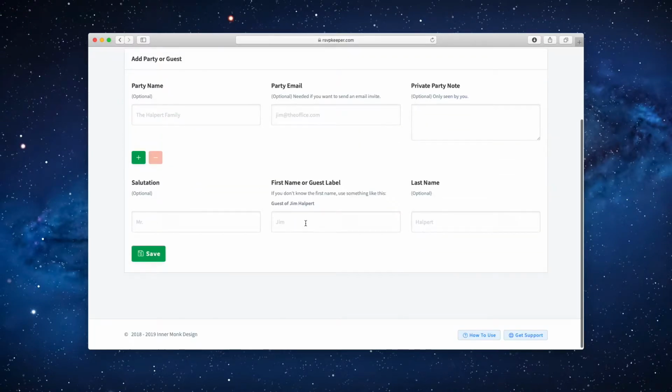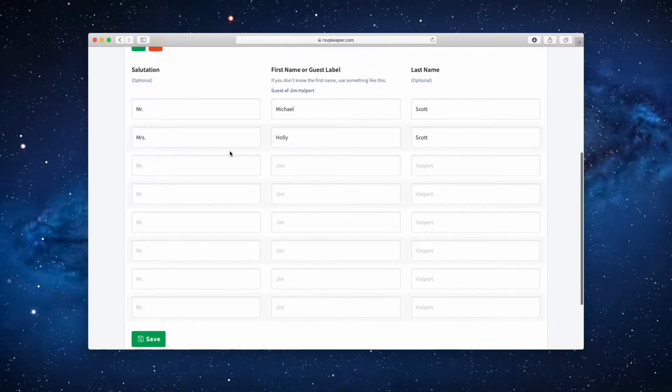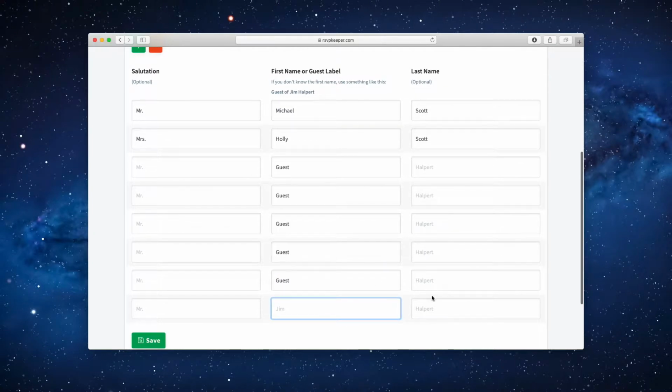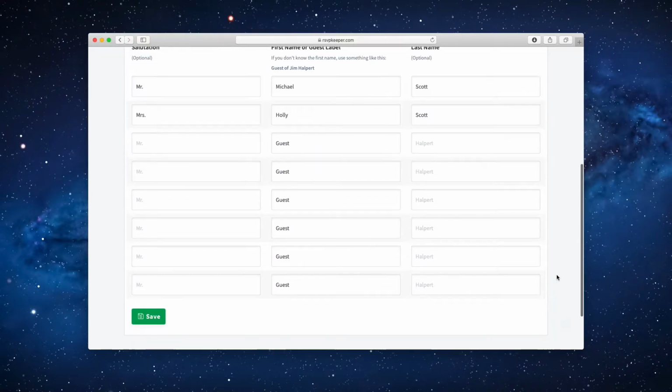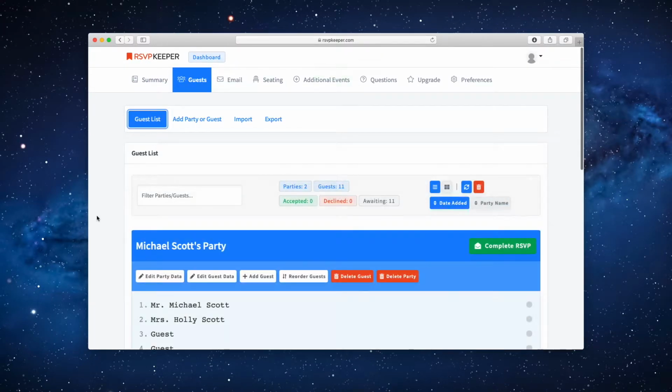What we're going to do now is add Michael, and with Michael, like Pam said, I think it was 6 kids. He has 6 cell phones, one for each kid or something like that. So this is a situation where we don't know every kid's name, and that's fine. We're just going to add a bunch of rows and put guests there. What's really cool is that when the party comes to fill out their RSVP later, they can fix this and put the real names there if they like. But right now we're going to reserve their spots for them, so they can decide whether they're going to come or not.